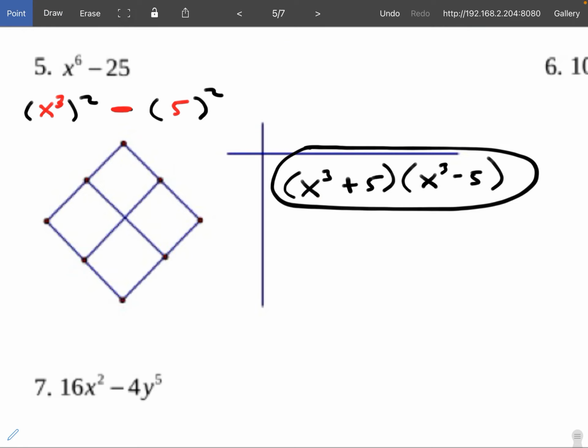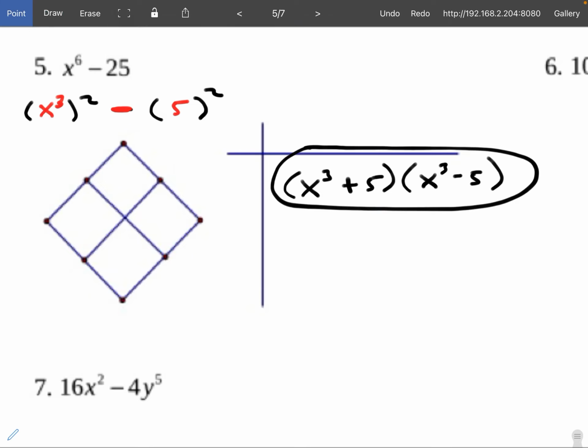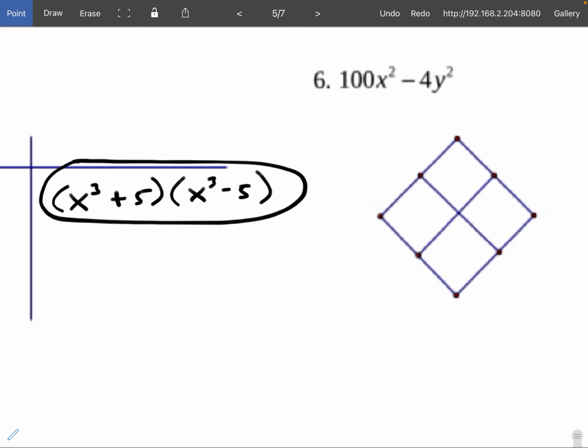And of course, remember when you guys take the quiz on Friday, you can always multiply these out and check. So if you do the x to the 3rd times the x to the 3rd, you would add the powers, so you would get x to the 6th. And if you multiply these two together, you get negative 5x cubed. If you multiply these two together, you get positive 5x cubed. If you add those together, that's 0. They cancel out. And then you would multiply the positive 5 times the negative 5, which would give you negative 25 right there.